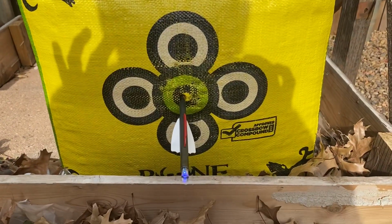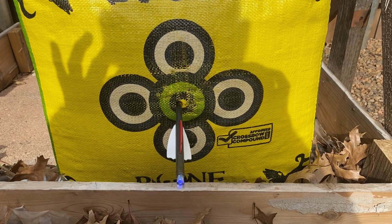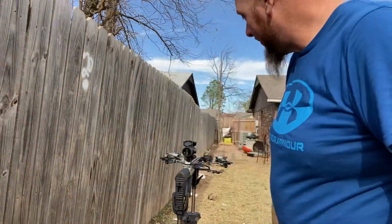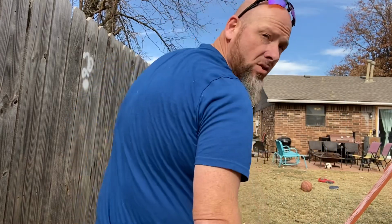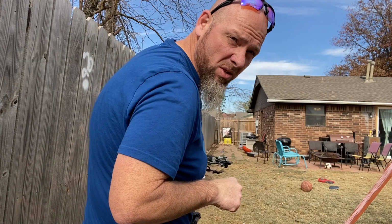Sometimes I have a tendency to push it because I want to see where the bolt goes and where it hits, instead of doing what I need to do. I mean, this thing's perfect. Yeah, that's pretty darn good. Now, I gotta bring it up just a little bit, and that thing should be dialed up perfectly. So, here we go. Made the adjustments to come up just a little bit. I want it about half an inch to an inch high.